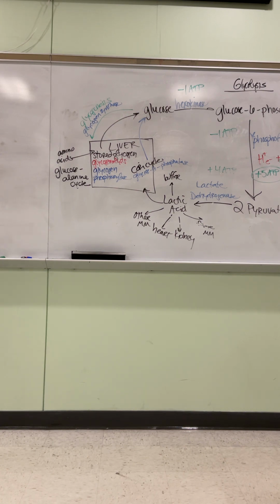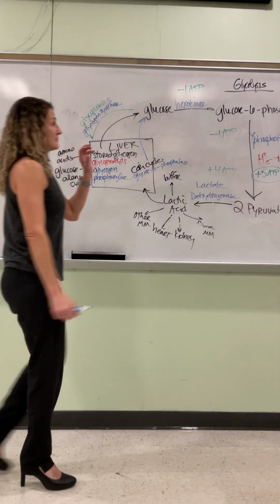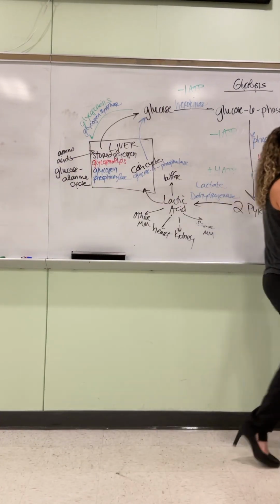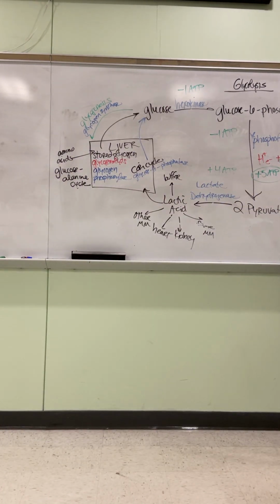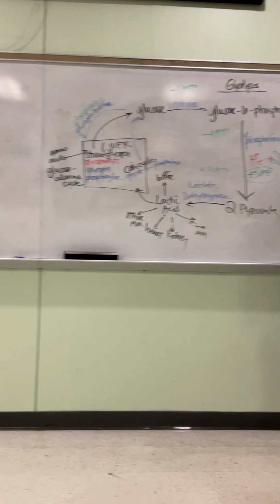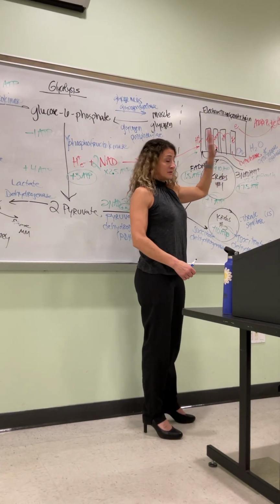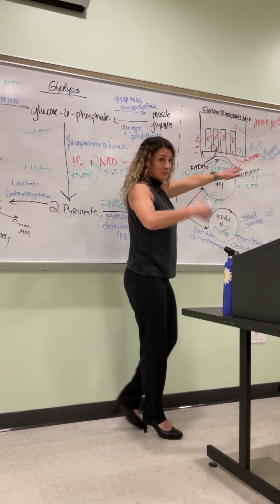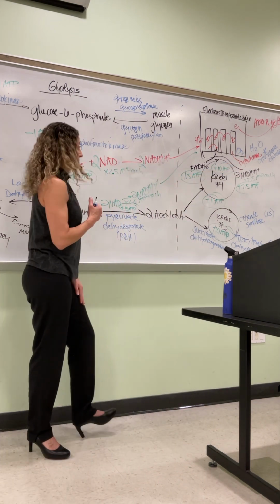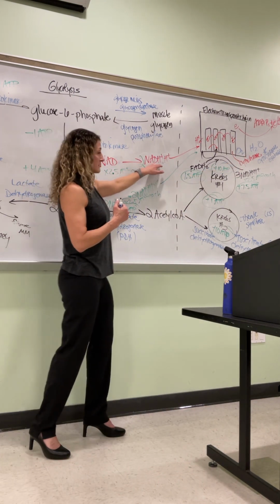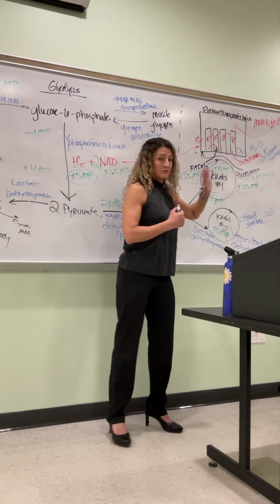time. I will tell you also the details of the electron transport chain with the redox reactions will be a separate question. So when you draw this, you can literally just put a box that says electron transport chain and the enzyme cytochrome oxidase. You don't have to give me any details on that. I will ask you that separately though. Okay, and you have to show that the electron carriers are going to the electron transport chain.